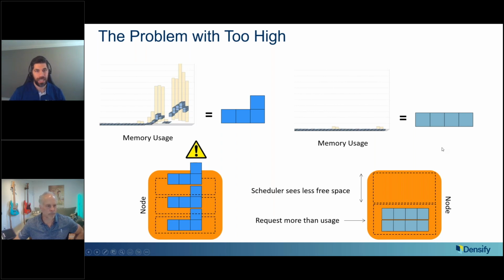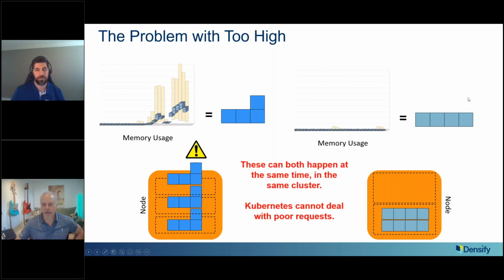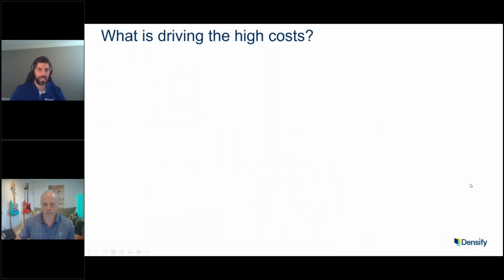It's because this happens at a grand scale. You have hundreds and thousands of these things running. This is how you get a node that's underutilized. And I guess in a lot of cases, 50% would be great, but in a lot of cases, we're seeing, just like the FinOps example earlier, 5%, 3%, even lower, right? Yeah, we've got some nice examples coming up. The problem is this can happen in the same cluster, right? You have multiple nodes. You can have a node where you're running out of resources, and another one where there's like no resources being used. Very, very difficult to get right, because you've got to get down into each container.